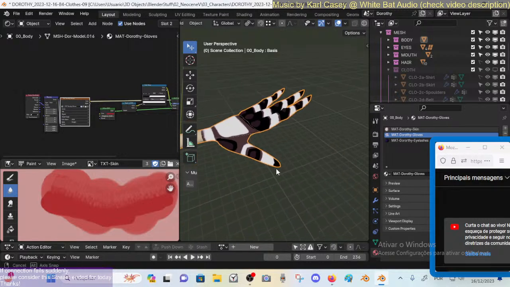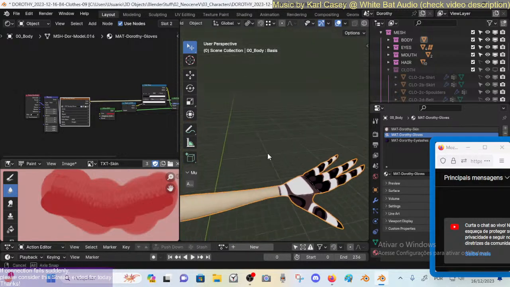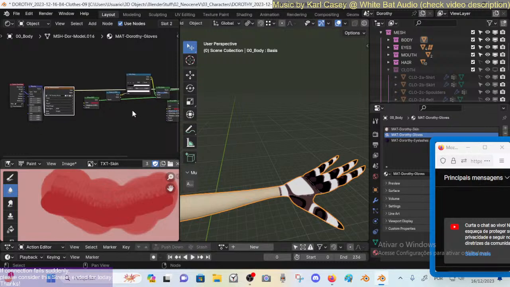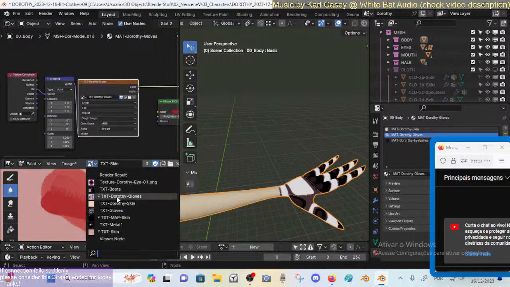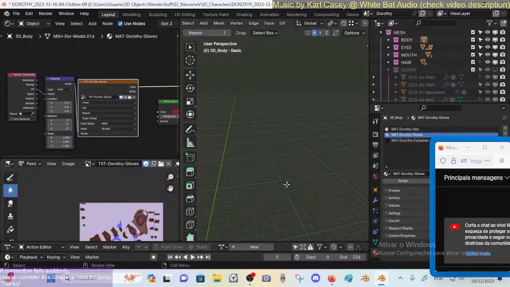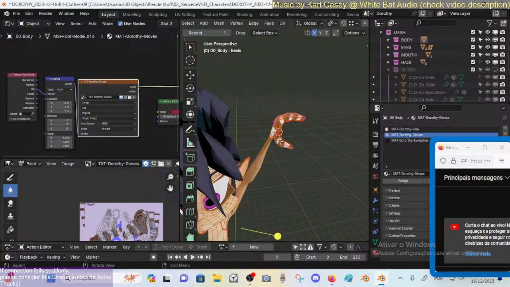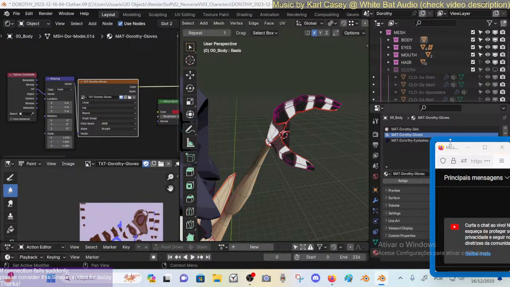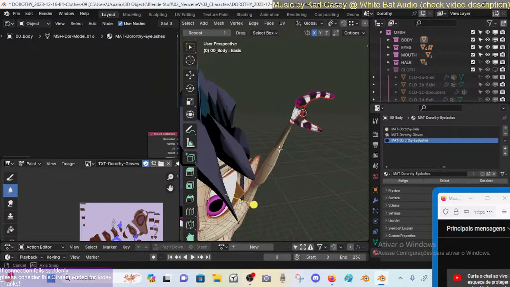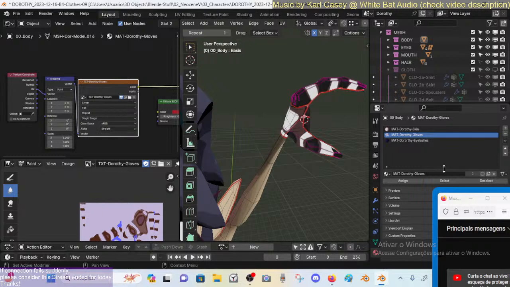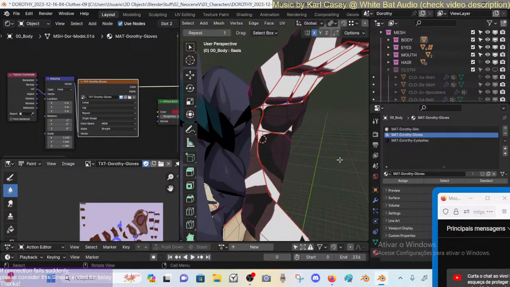I just cannot explain how this is not messing up with all the rest. So I have the texture paint of the gloves there. Eyelashes, oh yeah, so eyelashes is something else. It tends to be black, so I'm really not conjuring anything about that.